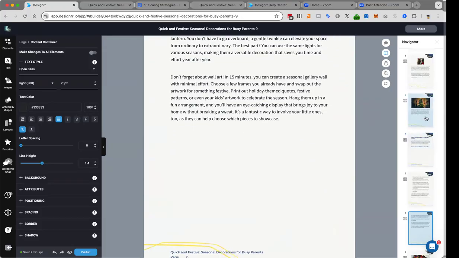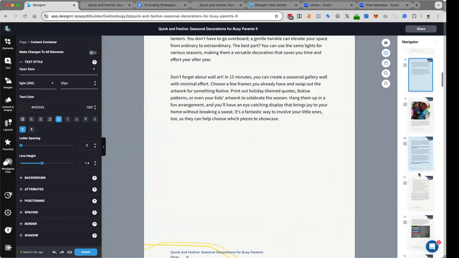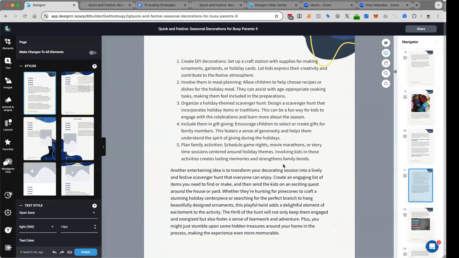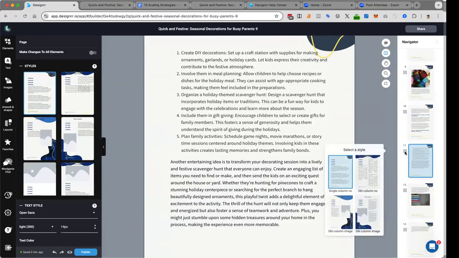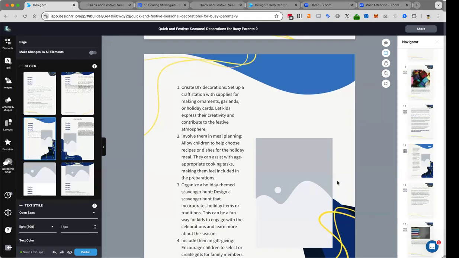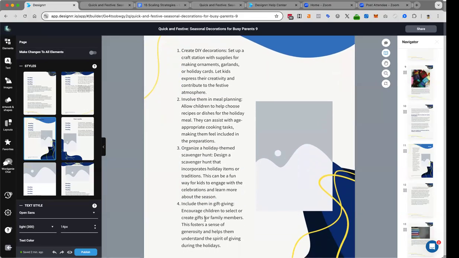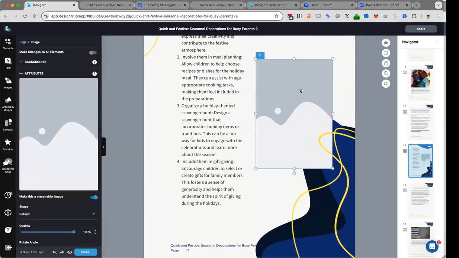Now, a couple of tips. When I get to some pages which are just lots and lots of content, like this one, I can switch the layout, the style of that page, to another one in the template. So I select these four dots, and then maybe I'll select one of these pages where it's two column instead of one column. So it's put my list here on the left, and it's given me a placeholder here for images. So what I can do then is click on this image or the placeholder.